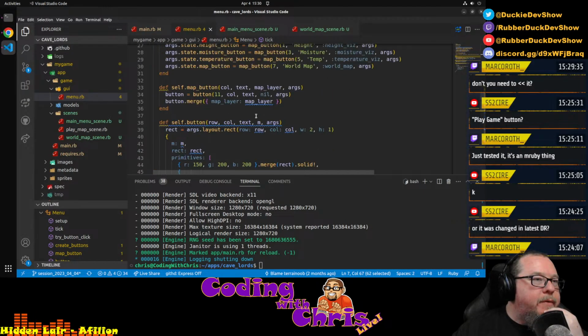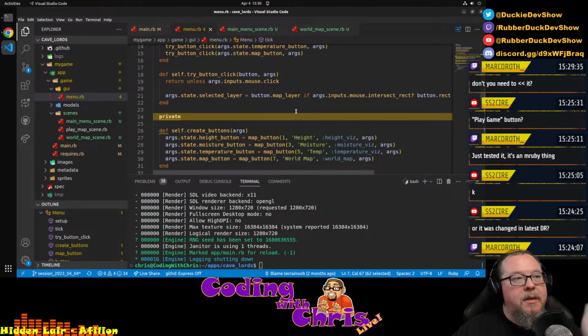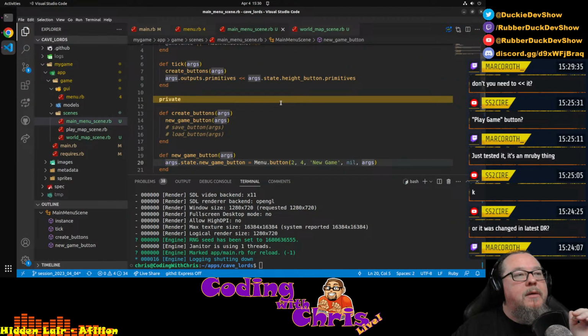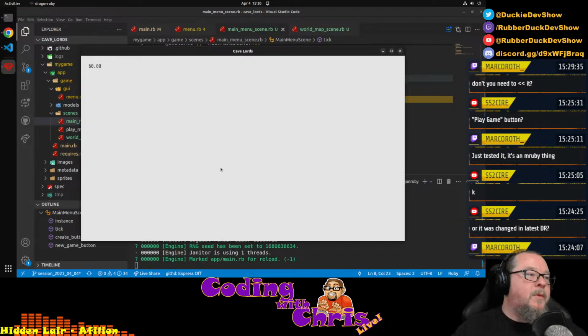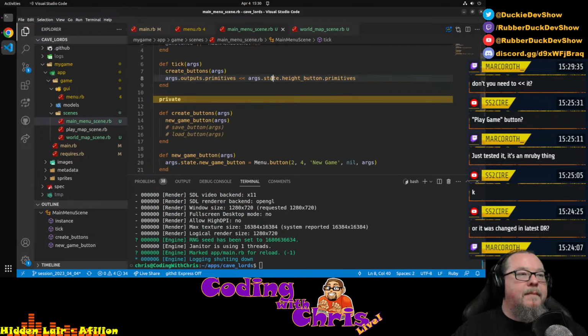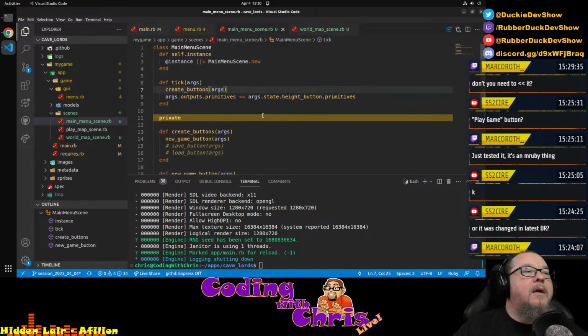Yeah, it creates the primitives, and then that assigns that to the state variable as a button, and then we can shove that into the output primitives, and that should be it. Yes, right. Here we go. We got, damn it. What did I do? Is it not calling the... No, it's calling the tick.